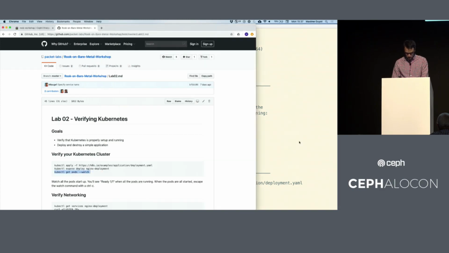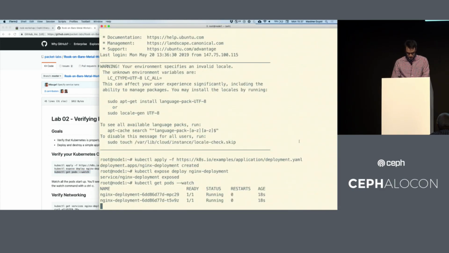And from that point on, we can do kubectl get pods. We can see we have our nginx deployment pods that are up. We have 2 of them, and they are both in the ready state. So 1/1 means they are ready, and they are running right now. So that's good news. It means our Kubernetes is working just fine there.